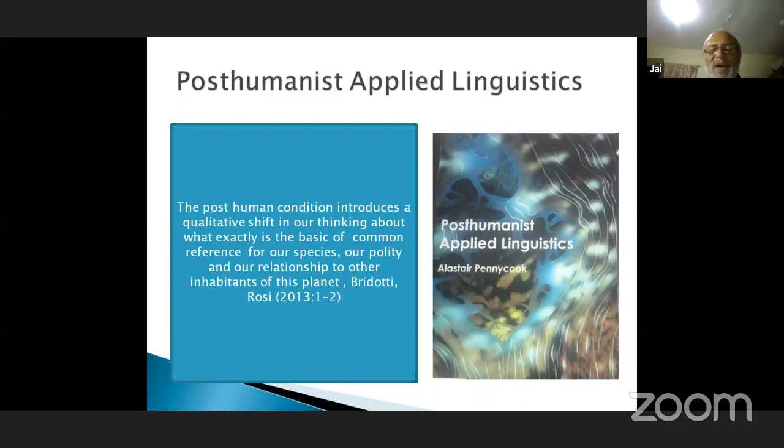What about the plants? I was giving a speech at the ALTA conference last time, talking about eco-pedagogy. So what is the role of ecology in pedagogy? Why do we worship Tulsi? That's a plant. And why do we worship the sun? Why do we worship the moon? And why do we worship stone, claiming that there's a God? We have the feeling, we have the thought, when we worship stone also.